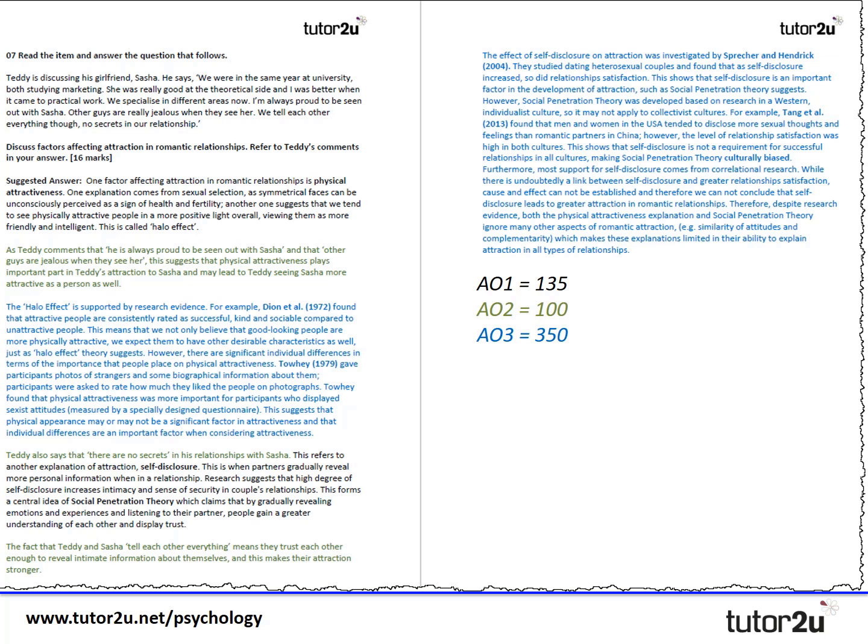If I pop the whole essay on screen, you can pause the video here to cast your eyes over all of that. We've got the question at the top. Maybe there's a scenario there, but the question starting from where my cursor is here, where it says suggested answer, you can see the black text is our AO1, our knowledge, about 135 words of that. The AO2, the green text, is our application, which, as you know, in these application essays is worth 4 of the marks available. And then the AO3, which is still worth an additional 6 marks, forms our really big discussion. Now, admittedly, that final paragraph is probably a bit too in-depth for the time you would have to write it, but I just wanted to demonstrate how you can form really effective evaluation without stopping yourself and carrying on in the flow of an essay.